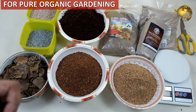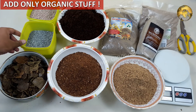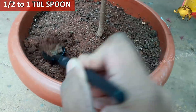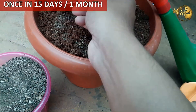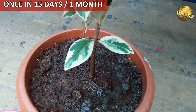If you are a pure organic fertilizer lover, you can prepare an organic-only fertilizer by adding only organic ingredients. If you want to prepare a balanced universal mix with organic content, you need to offer this in lesser quantity to your plants — like half to one tablespoon depending on the size of your pot — after tilling or raking the topsoil, applying around the plant and not directly on the roots. You can apply every 15 days to one month, carefully evaluating results and adjusting dosage accordingly.